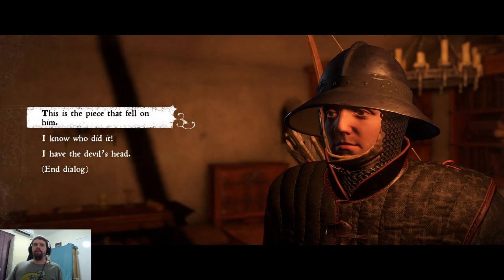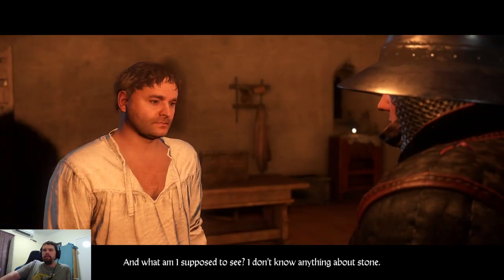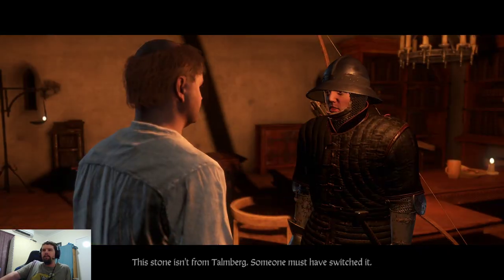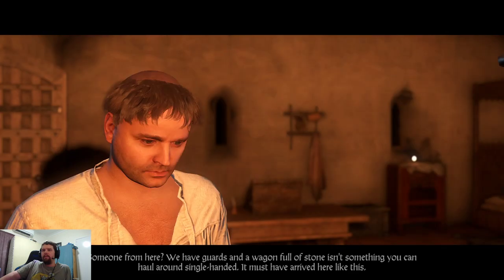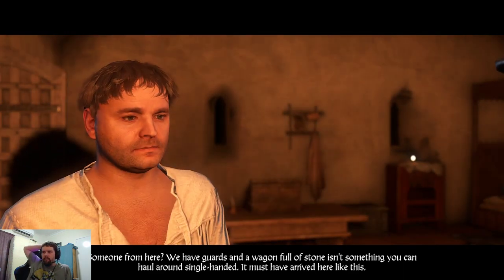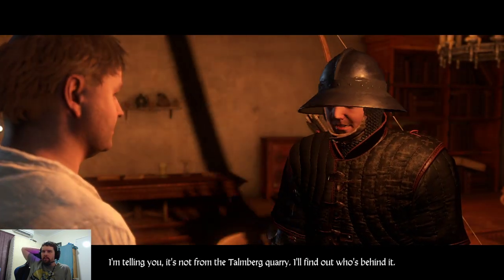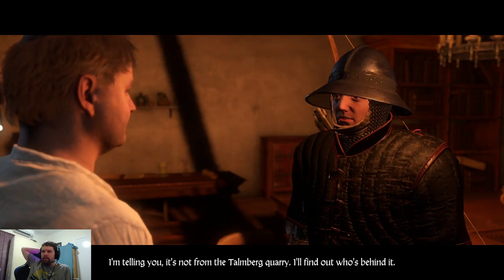Alright. This is the block that fell on him. And what am I supposed to see? This stone isn't from Talenburg. Someone from here? We have guards, and a wagon full of stone isn't something you can haul around single-handed. I'm telling you, it's not from the Talenburg quarry. I'll find out who's behind it.